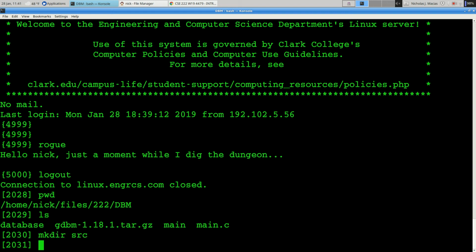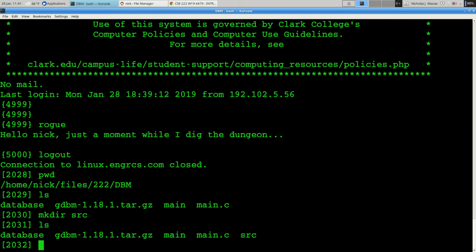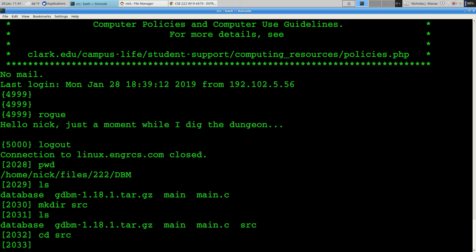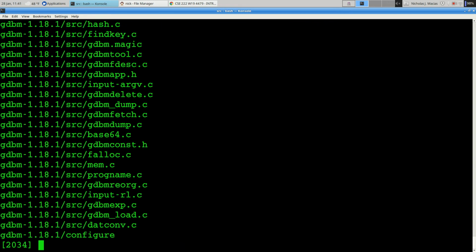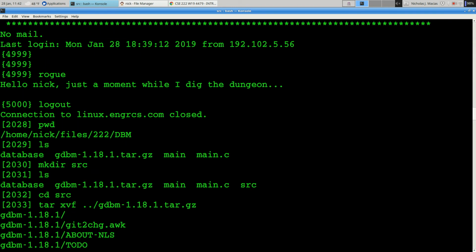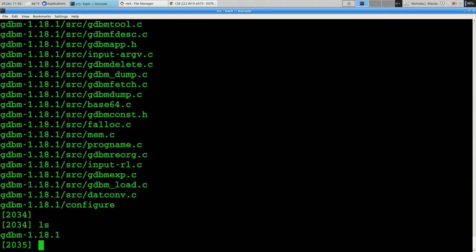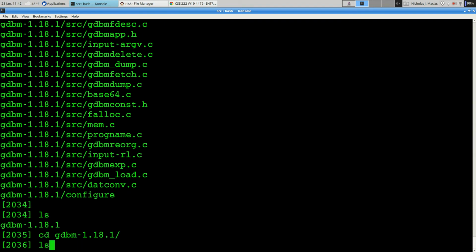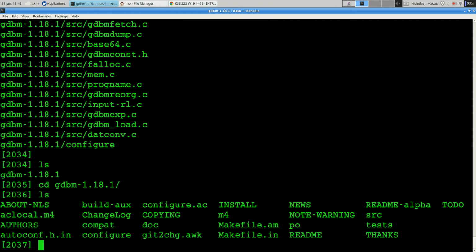So I'm going to make a new directory. I'm just going to call it source. And I'm going to do everything from that directory on down, so I'm not going to mess with any of my code up here. So I'm going to cd into source. And first thing I'm going to do is extract everything from this tarball. So tar extract verbose file, name of the tarball, and it creates all of this stuff. And typically all this stuff will come in under a subdirectory, so all of these are located under GDBM 1.18.1. So that's the only thing in this directory. I can go into there and I've got a bunch of stuff.